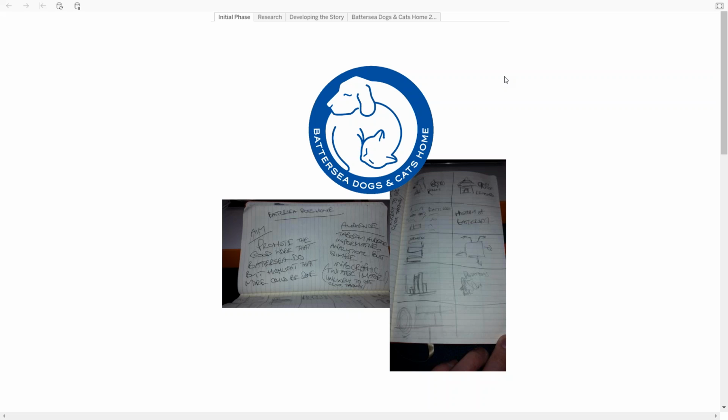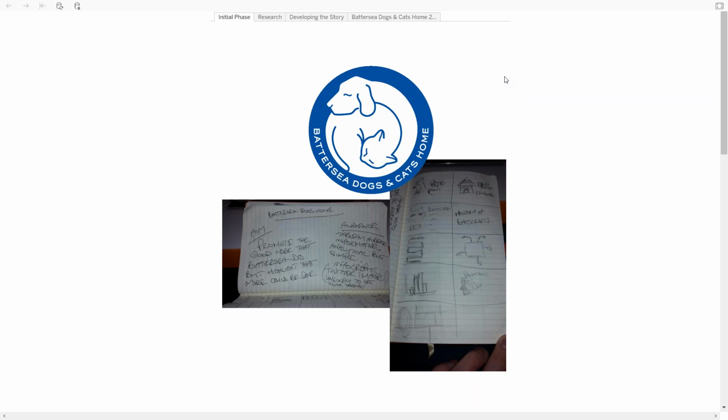So my initial aim was to promote the good work that they're doing, and also highlight that possibly more could be done, a sales pitch to encourage donations to them. The audience I was targeting, since this is going up on Tableau Public, I wanted it to be an infographic but still be analytical, so people could do a bit more exploring in it rather than just a typical flat infographic that you come across most times.